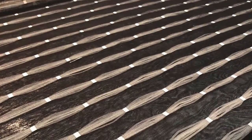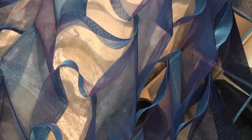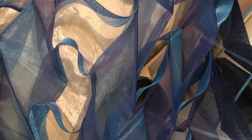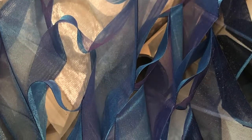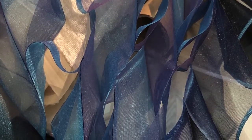Reiko Sudo is one of Japan's most influential contemporary textile designers. She is managing director of Nuno, founded in 1984. Nuno, which means fabric in Japanese, combines the Japanese handcraft tradition with advanced technologies and remarkable creativity, which, over the past 30 years, has led the company to the forefront of innovation in textile design, creating products of extraordinary ingenuity and beauty.